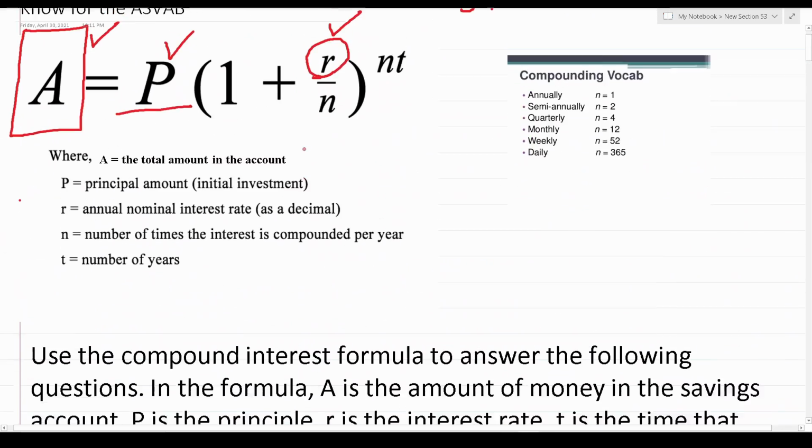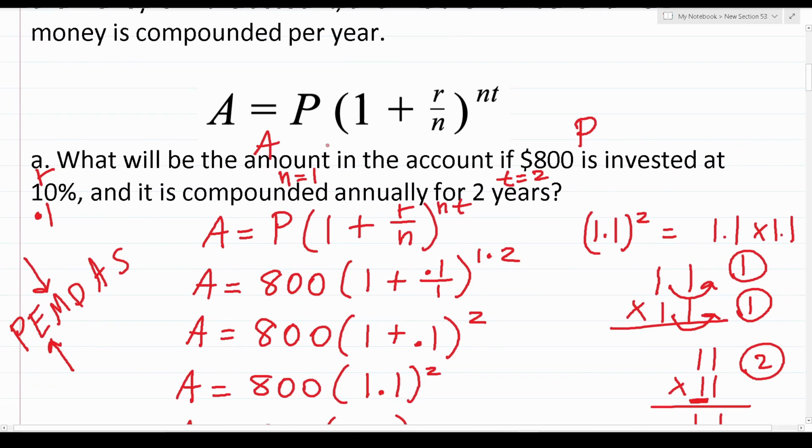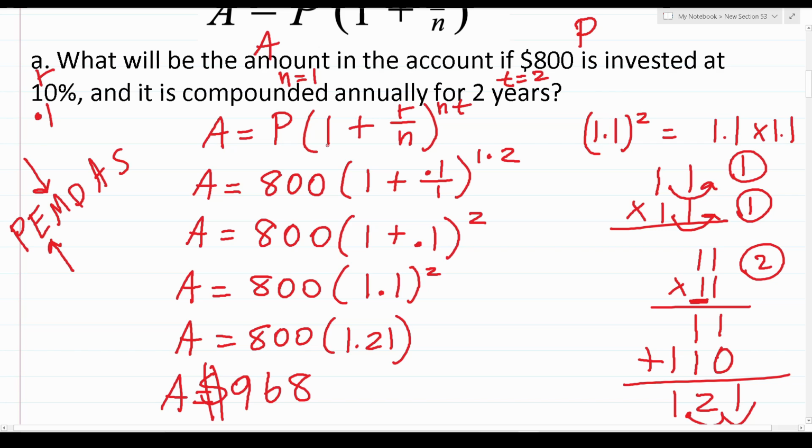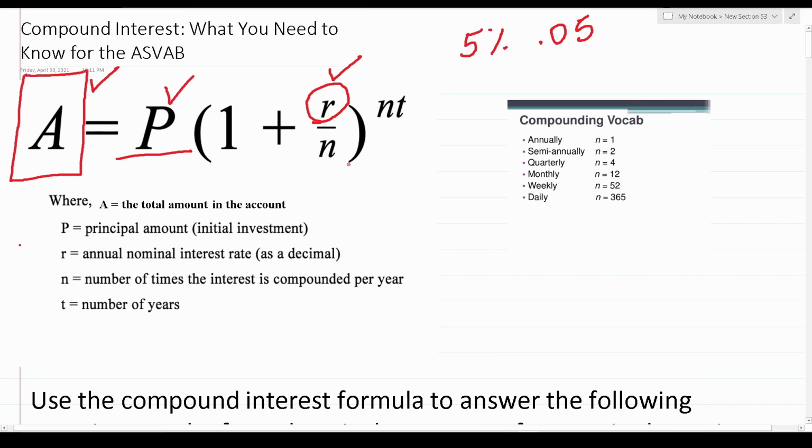All right, so that is it for this video. I hope you found it helpful. Again, since you're not permitted to use a calculator on the ASVAB, these questions aren't going to get especially difficult. That said, as you saw, you have to be very good with decimals and fractions to work your way through these problems. So if you have a chink in your armor anywhere, a question like this is going to expose it pretty easily.